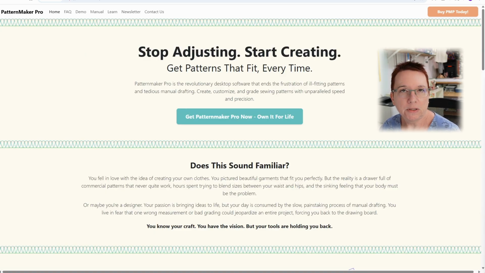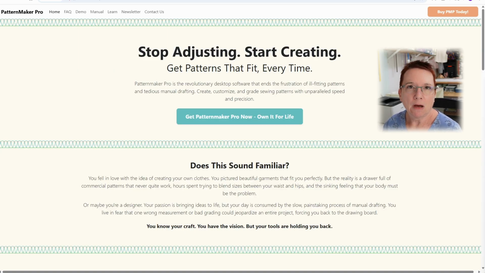You own all of your designs with PatternMaker Pro. You can sell the patterns themselves if you wish. You can make garments and sell the garments. We hold no rights to anything that you do, so you're perfectly welcome to start a business using PatternMaker Pro by selling patterns or whatever you'd like to do.